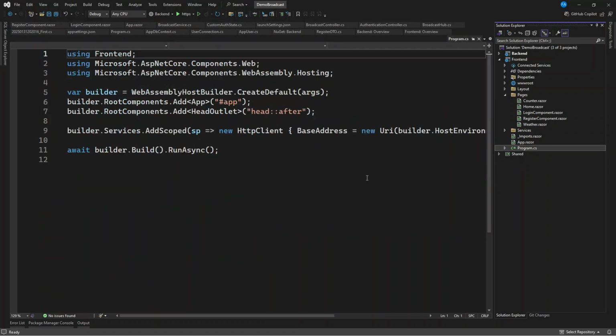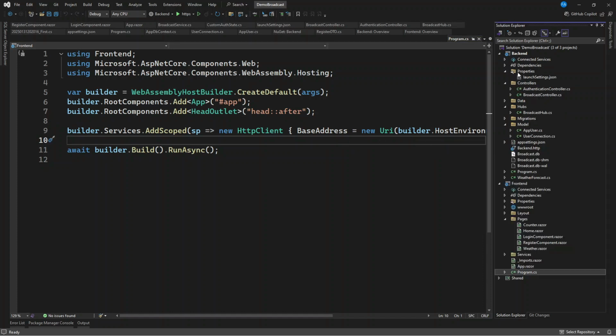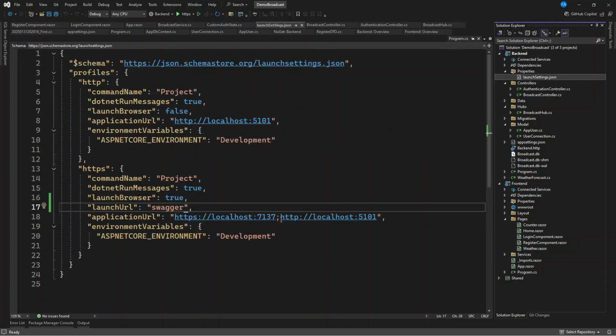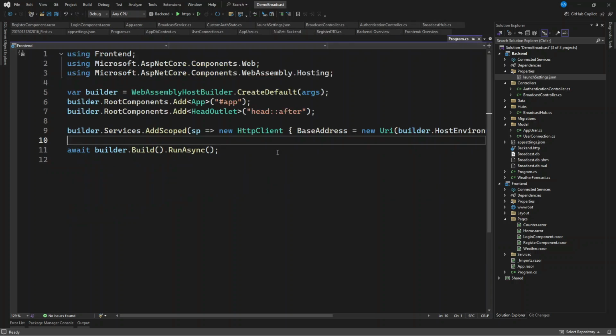But we need to register the services that we created. Now, from your front end, you go to the Program.cs file, and that is where all the services that we have created, we need to register them here. So let's first set the base address of an API to this. So let's go to the back end, check the properties, and we grab this. And then in our client Program.cs file, where's mine? I cannot see mine. That is it. Let's replace this.